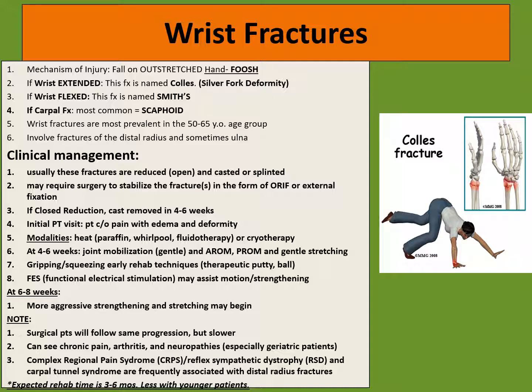Something to be aware of is that complex regional pain syndrome can occur following this type of injury, and that is a sympathetic response to pain that is not normal. They will have increased pain in that area, changes in the skin and decreased hair. With slight touch, even clothing on that area could cause complaints of pain. It used to be called reflex sympathetic dystrophy, RSD, and you may hear me refer to it that way since I am old school. We can discuss that more in class.